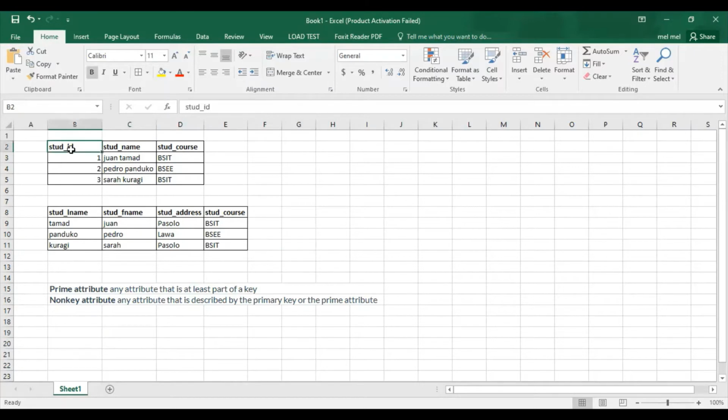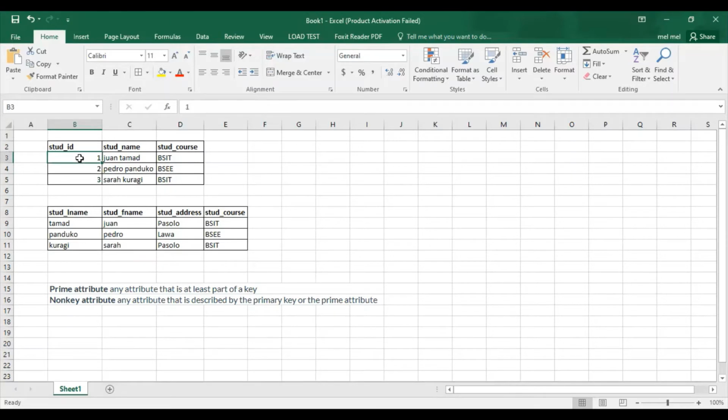In our first example, I have here three columns: stud ID, stud name, and student course. Now, what columns do you think are the prime attributes and what are the non-key attributes? For this first table, the prime attribute is the stud ID. Why? Because stud ID has a unique value.